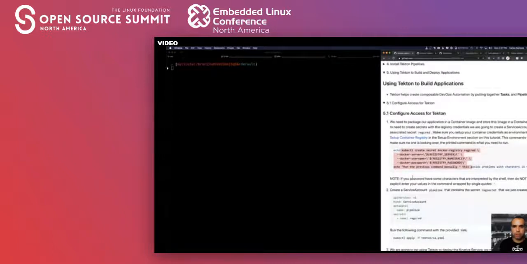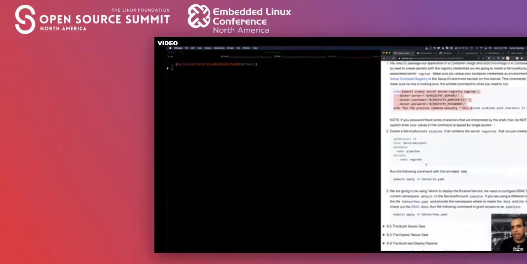That way, Tekton is going to use that when it containerizes your application and pushes it to a registry. But this could be any registry. Tekton works with any registry. Basically, it's not Tekton, it's the utility, such as Kaniko or Buildah, that you use in your scripts to build a container and push it. So Tekton basically, at that point, you're just configuring shell scripts. I'm not going to run it because I already have it.